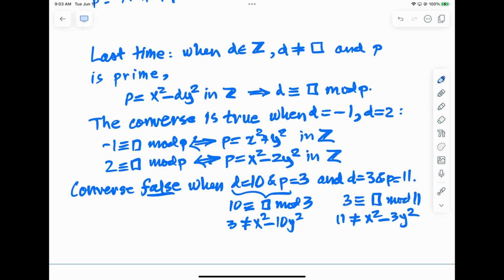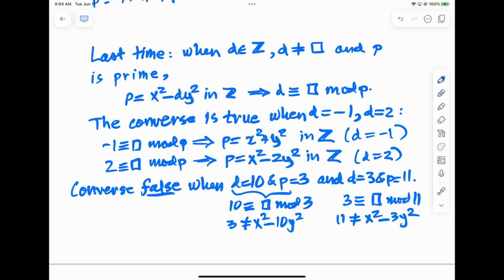And as 2 examples, when d is -1 or when d is 2, the converse is true. If -1 is a square mod p, p really does have to be x squared plus y squared. We're taking here d equals -1. So x squared minus dy squared is just the sum of 2 squares. And when d is 2, when 2 is a square mod p, p really does have to be x squared minus 2y squared. So that's when d equals 2. But the converse direction, and maybe since I'm talking about converse, I shouldn't write double arrows, but just write the single arrow. Under the modular arithmetic condition, we can solve an equation in integers.